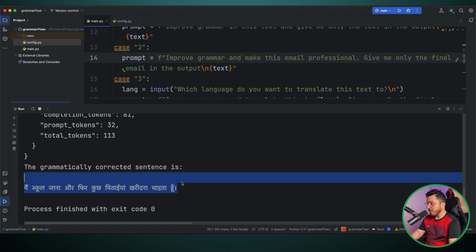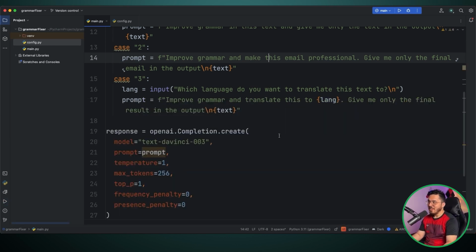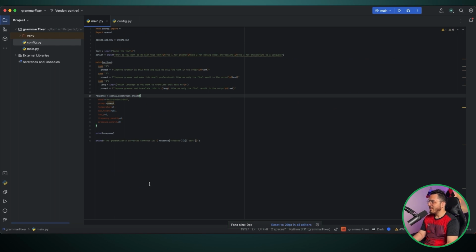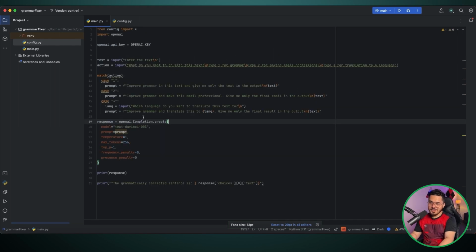This is actually perfect Hindi. And you can try it with your language. Like if you speak a different language, try it out and it'll be fun and you'll be amazed. You'll be amazed with how AI is performing and it is accurate 99% of the time. I'm telling you from my experience, amazing, man.